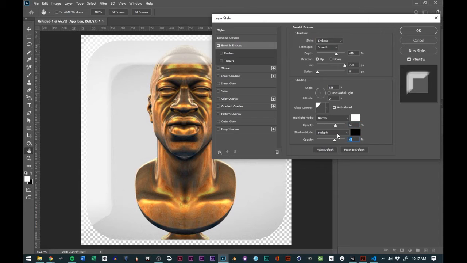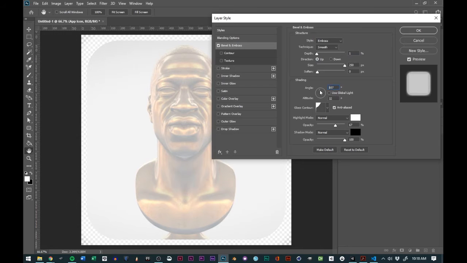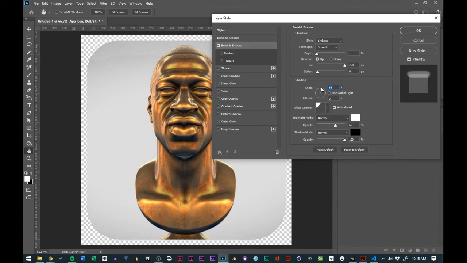And then our shadow mode is at multiply. If we do normal there, create the opacity. And so if we have up, that creates an up. We have down, that creates down. So we could change the angle so that it looks a little more, a little crazier.